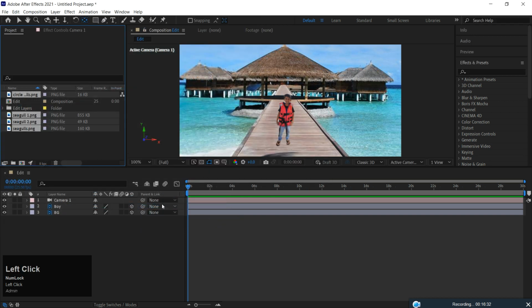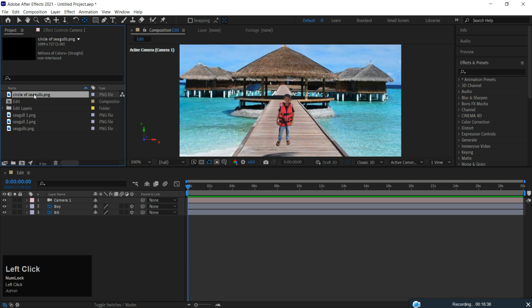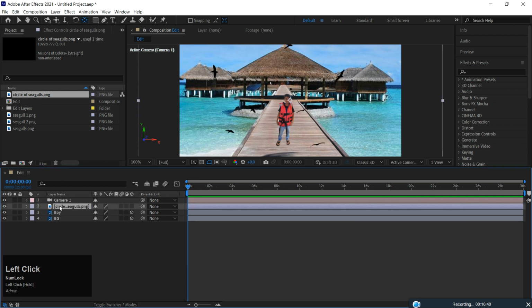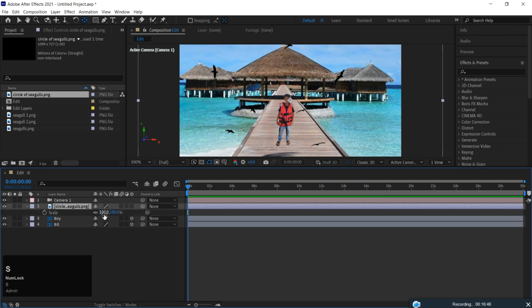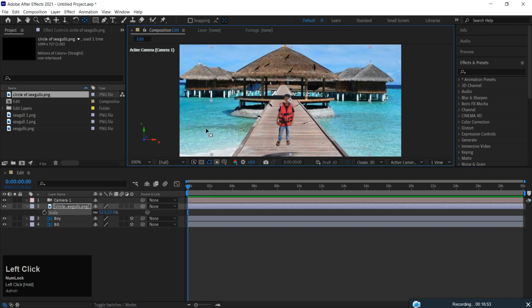I'll import all this. So one by one we will take and put it inside. Circle of seagulls, I'm placing it here. And if I press S, it's the scaling. You can see I can scale it, and I can move.